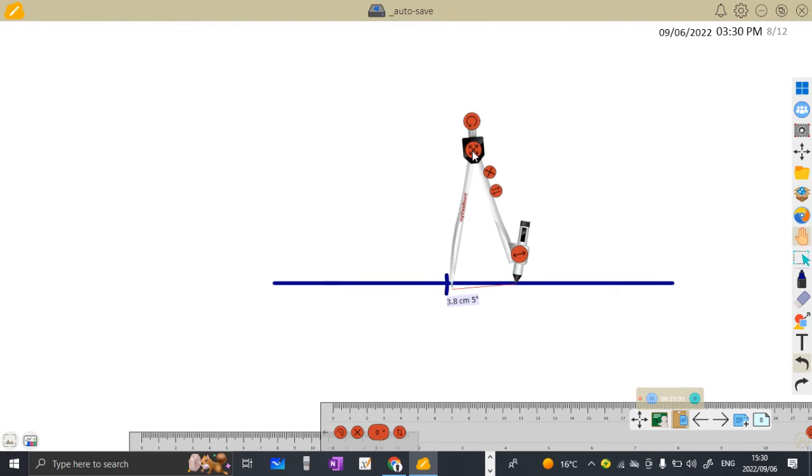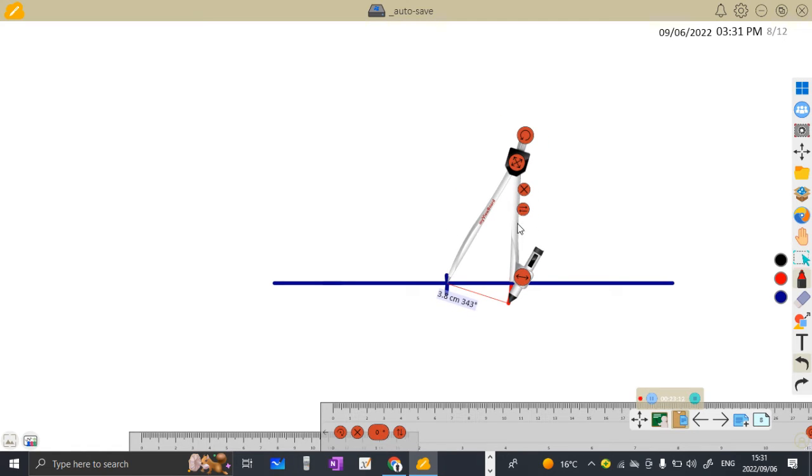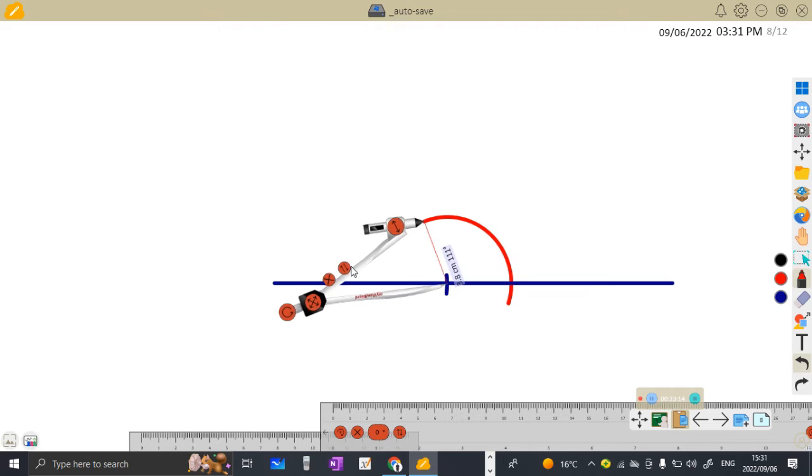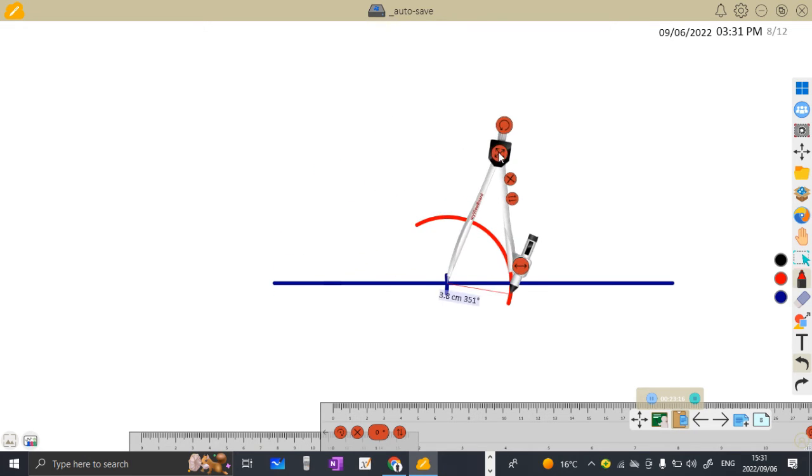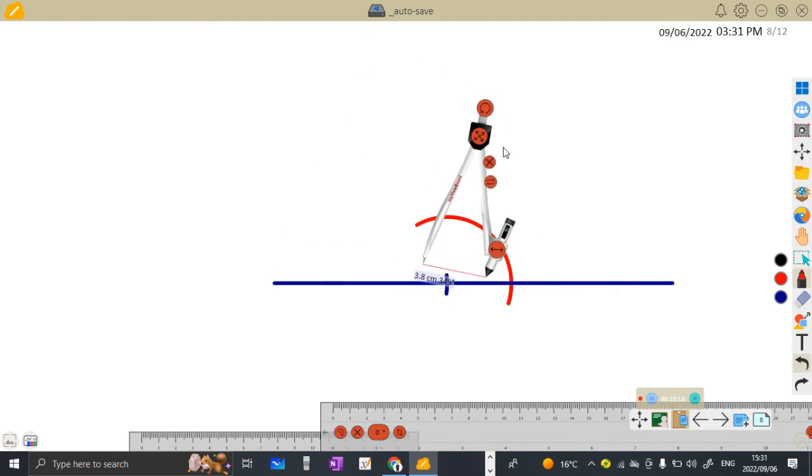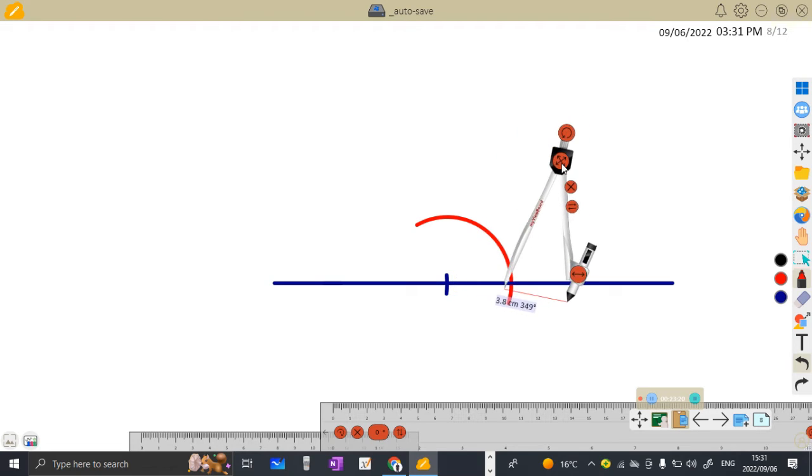You do as if you want to construct 60 degrees. Okay, but you are not going to join that 60 degrees here. This is what you're going to do. You just mark an arc here, like usually what you're supposed to do for you to have your 60 degrees. All right, this is what we're supposed to have, and we know that we are supposed to come back and mark this arc, to mark here at this point here to this point.